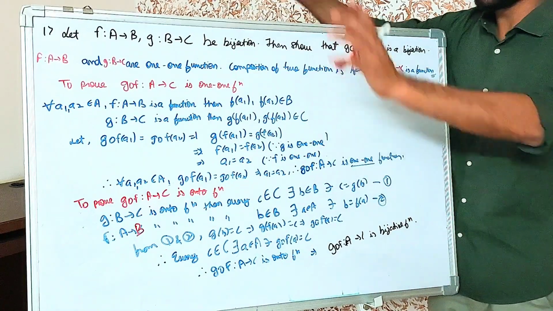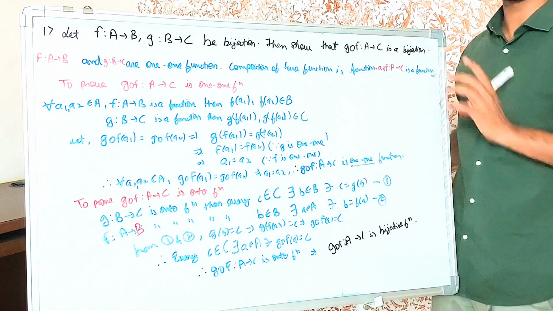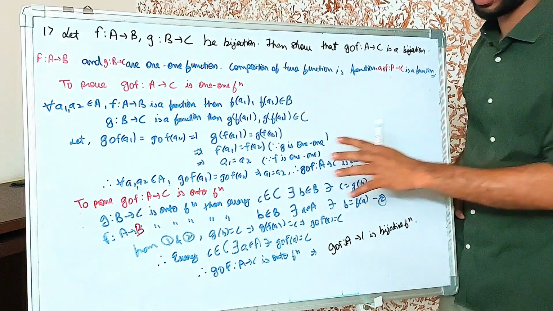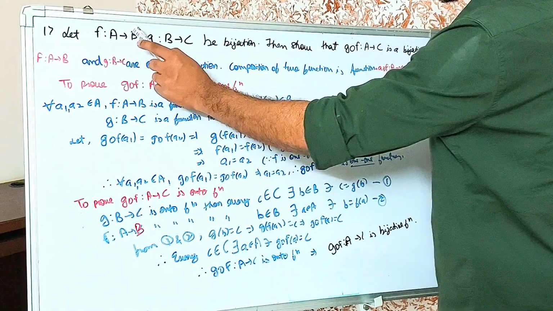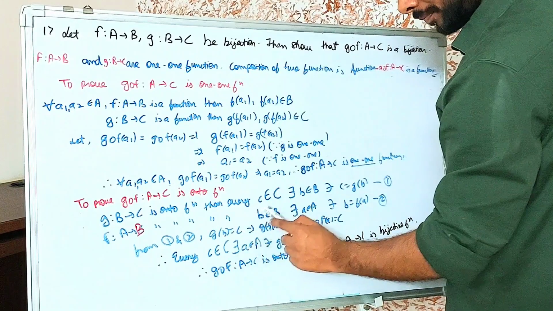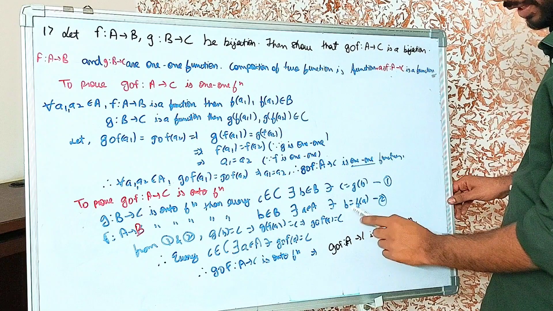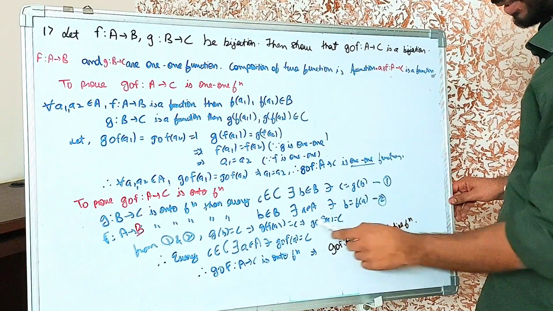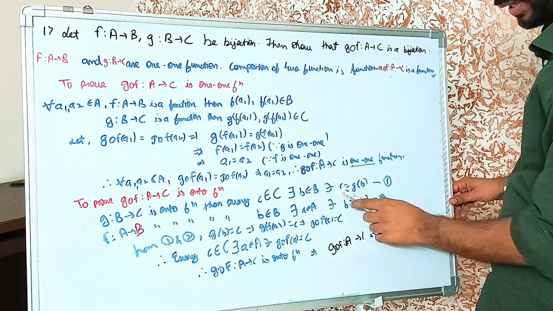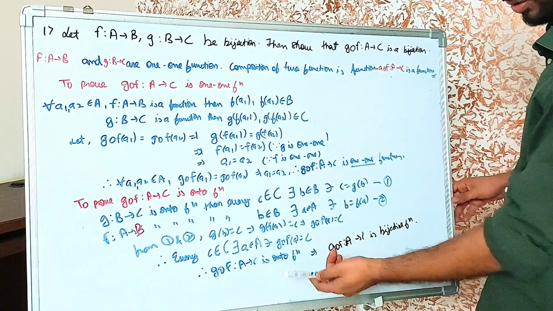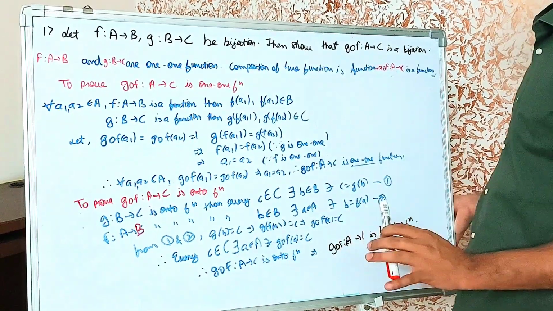Very quickly we'll summarize. We have to prove that f and g both are 1-1 and onto, means bijective. We have to prove that g o f is bijective. So first let's understand the onto part. For small b belongs to capital B, there exists a small a belongs to capital A such that b equal to f of a. Similarly, c equal to g of b. When we relate both of them, we write g of f of a is c. So a to c it's an onto function, right? You know this, so I'll not explain this once again.